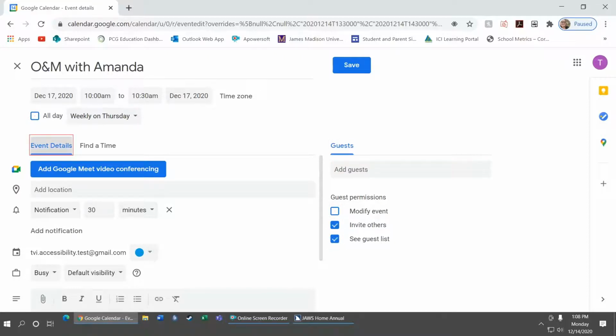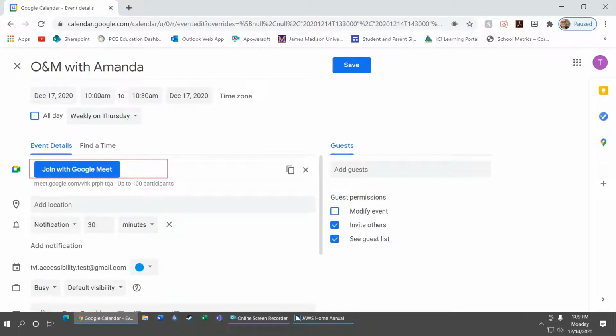There are about 30,000 different ways you can do anything that you want to do with JAWS, so if something's not working exactly as you would anticipate, you can just use a different way. So I'm going to move forward to add Google Meet conferencing and then press space. Tab, space. Google Calendar. And again, I could tab around until I got to save or get there a different way. I'm going to Control F, type save, and press enter.